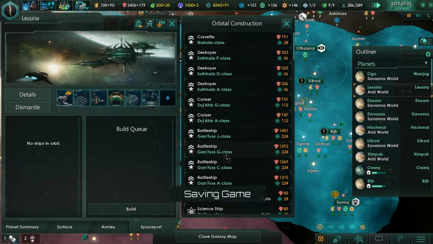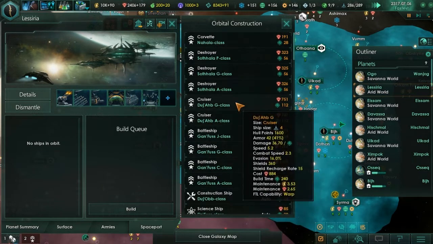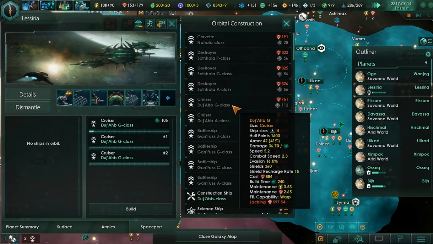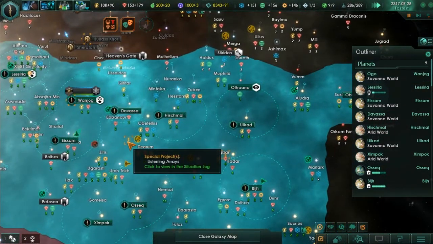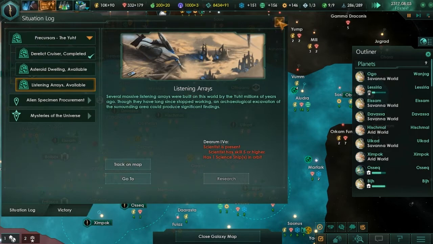We might as well just build it here. So we wanted just a couple of cruisers. I think for the most part, we'll probably want to take gunship class, because they're more all-rounders, aren't they? And do we have a special project there? We need level 5 for it. Okay.